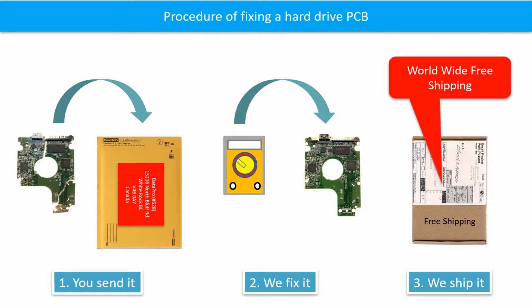This picture illustrates the procedure of fixing a hard drive PCB board. 1. The clients send in their PCB board. 2. We fix the PCB board. 3. We ship the PCB board back to the clients.